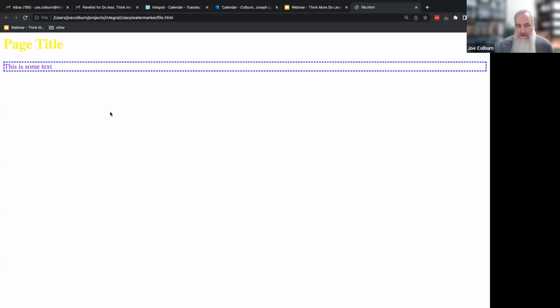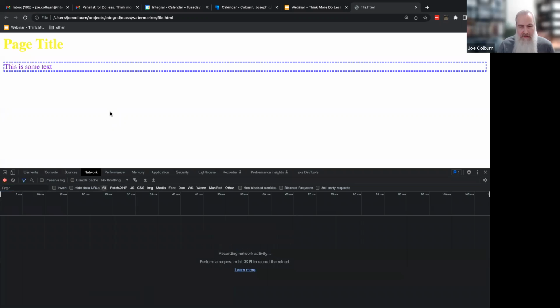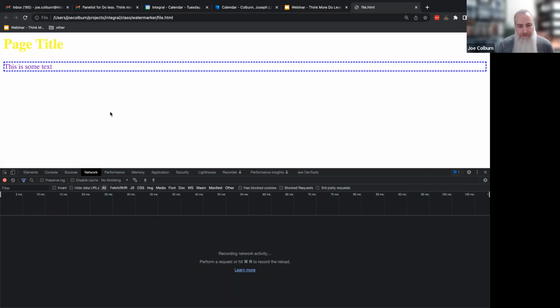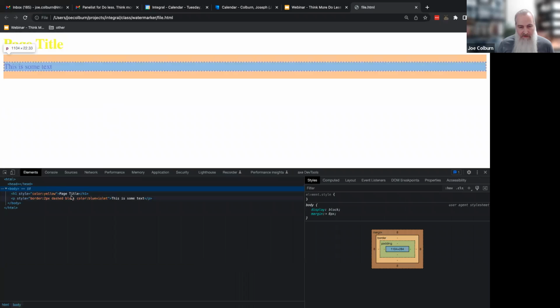One thing that you can do is check your changes. You can do very simple changes like style and even change content and see how it lays out and that kind of thing right here on the web page. And to do that, you can open DevTools. So to do that, I hit F12. If you hit escape, you get like the dev notes there. So you hit F12, or an alternate way. If I hit F12, then I have to go over to elements and find the element that I want.